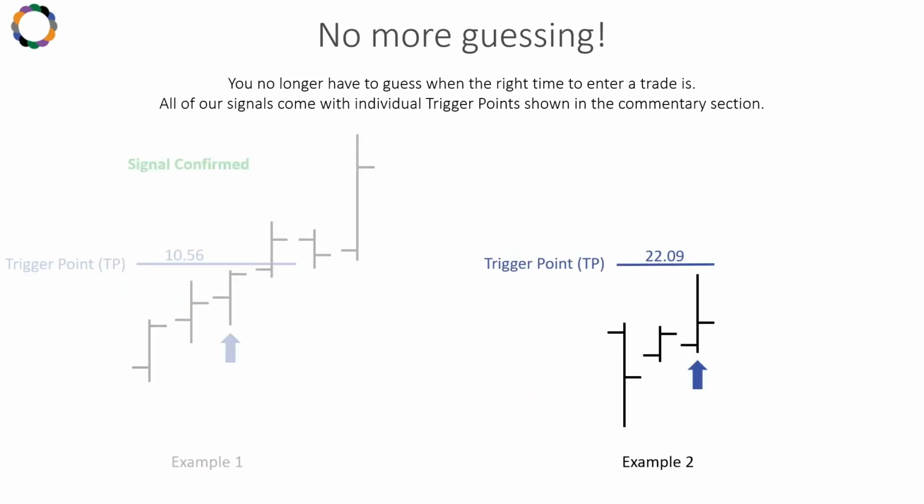For my second example, I want you to pay close attention to the high of the signal bar. You can see our trigger point is 2209 and it's slightly higher than the current bar's high. Watch when I move forward in time. We can see that although price did take out the high of the signal bar, it did not take out the trigger point. So the signal is not confirmed and we see that price fell. I've seen price come 1 penny away from crossing the trigger point and then turn around and tank. That's how accurate these can be.